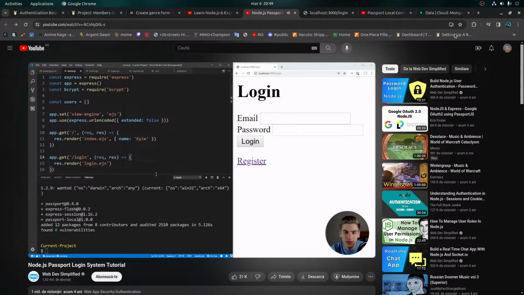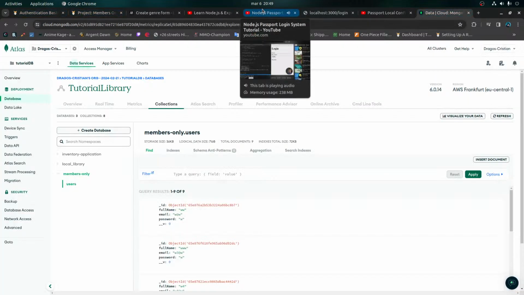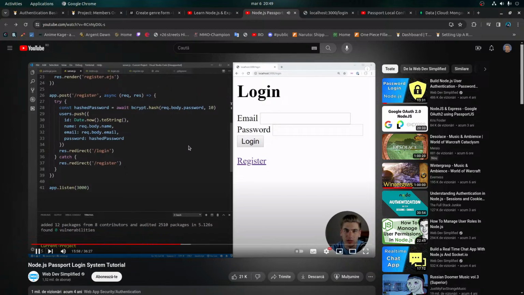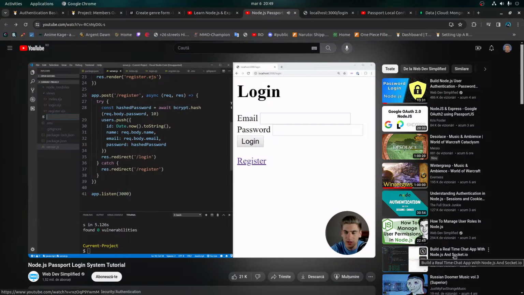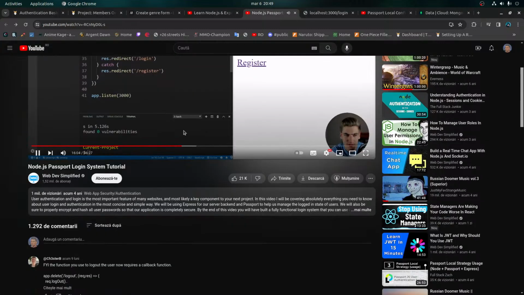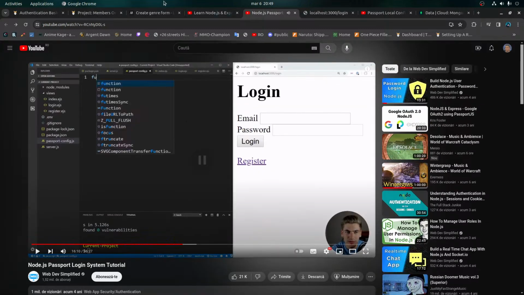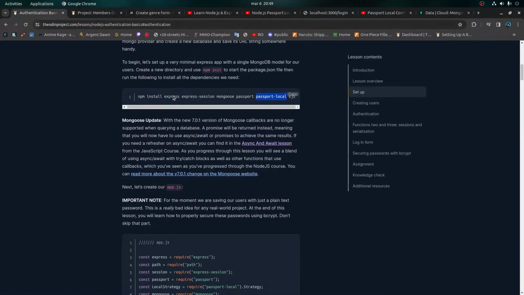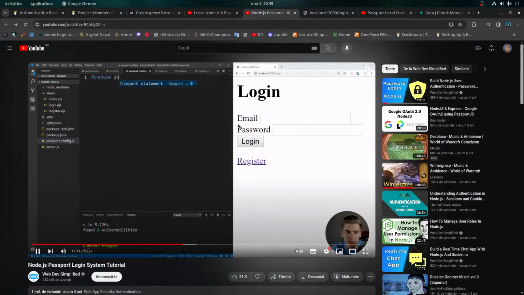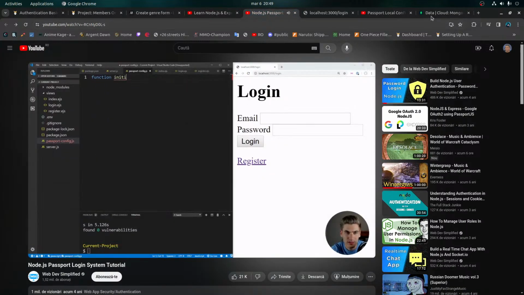So after that finishes installing, there we go, we can now actually set up our Passport to be working with our login. And while we could put all this information into our server file here, it's quickly going to become quite large and bloated, so what I like to do is actually create a separate file, and we're just going to call this passport-config.js, and in here we're going to put all of our different passport related information, and we're going to do it all inside of a function, which we're going to just call initialize.